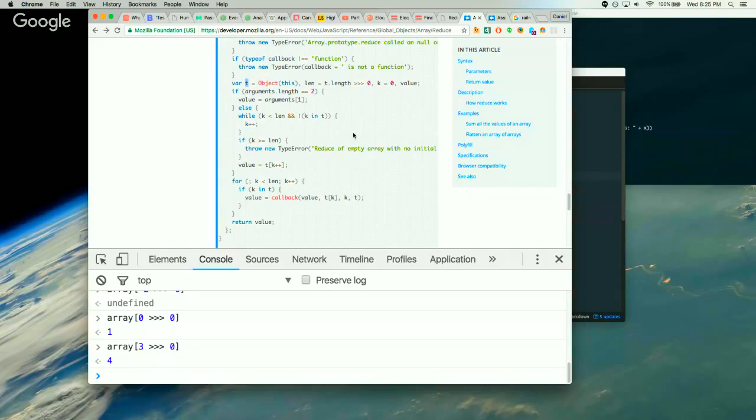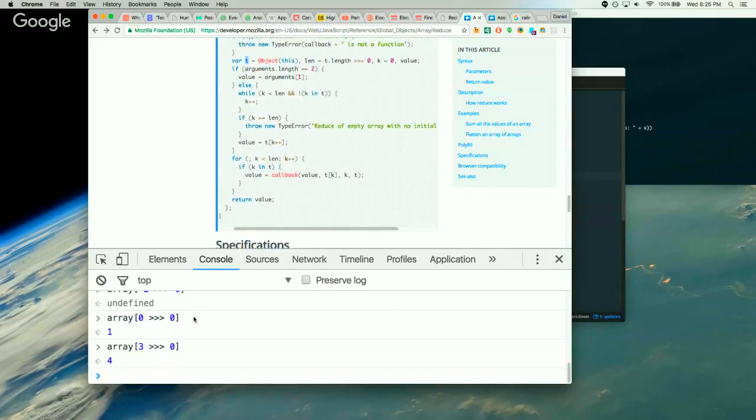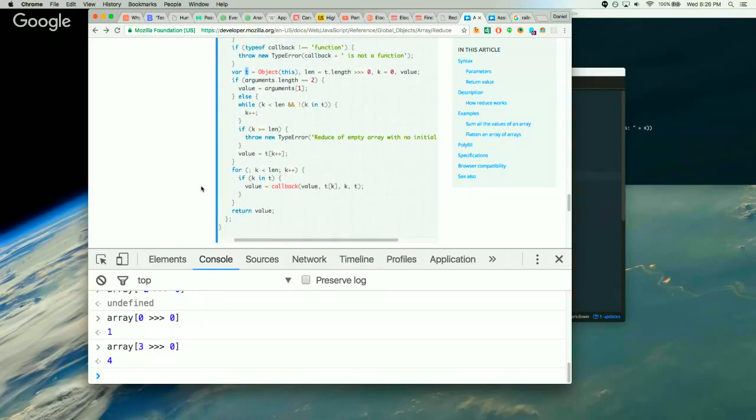I've never used k in t, or an integer in array like that. So can you run a quick check, Dan, and see if 1 is in some array of non-integers, I guess.